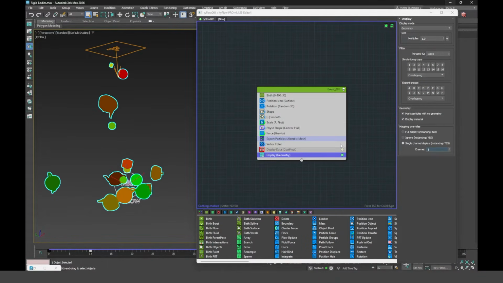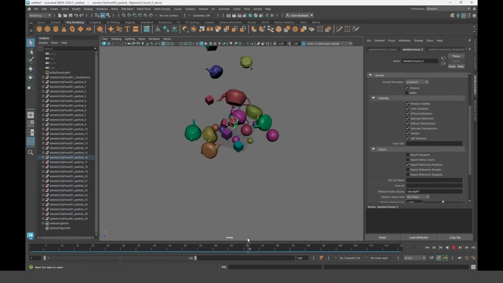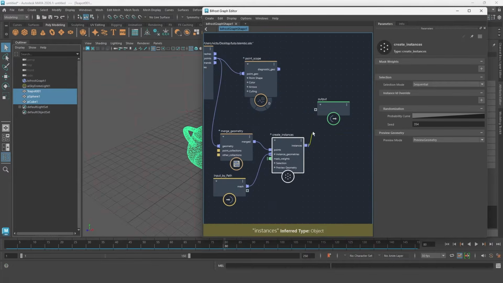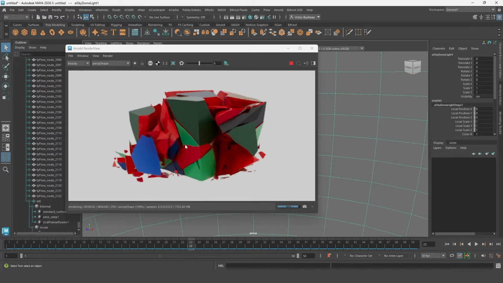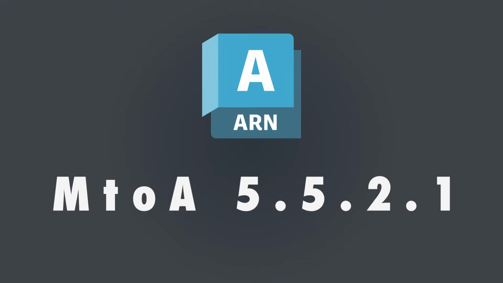Hi everyone, in this tutorial I'm going to show you how to export your visual effects from Max to Maya. We'll see three methods. The first one with the native Maya Alembic importer, the second one with Bifrost, and the third one with USD. Here I'll be using Max and Maya 2026, but you can do it with previous versions. I'll also use Bifrost 2.14 and Arnold 5.5, but again it should not be a problem with older versions.